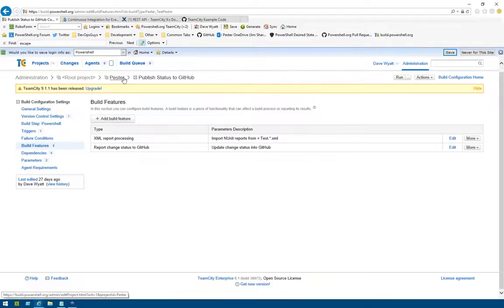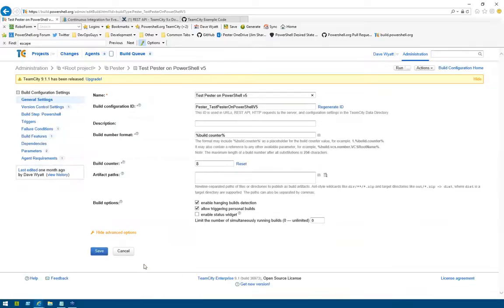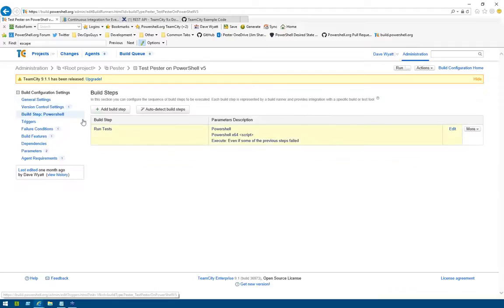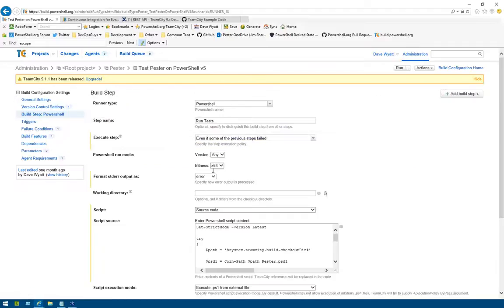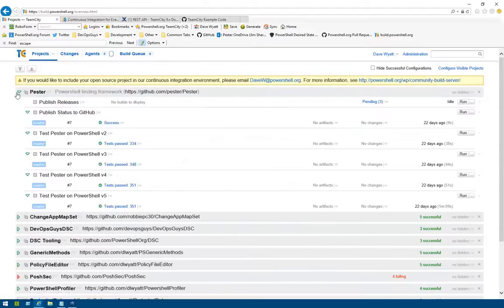I can actually, if you want, go into a little bit more detail of what these do. For one thing, all of our build agents have Pester installed, so you can run tests, and on the PowerShell v5 build agent, it has PowerShellGet, so you can install dependencies that you need if they're out there, or you can publish if you want to do that, whatever you want to do with that module. But in the step that runs the tests, you can see the code here. It's pretty straightforward. Actually, I'm going to pick something other than Pester, because Pester is a little bit different because it has to test itself.